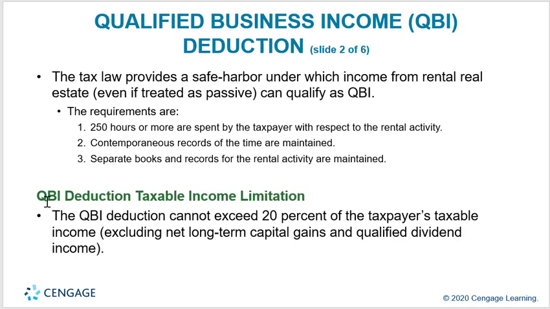The tax law provides a safe harbor under which income from rental real estate, even if treated as passive, can qualify as QBI. The requirements are that 250 hours or more are spent by the taxpayer with respect to the rental activity, contemporaneous records of the time are maintained, and separate books and records for the rental activity are maintained.